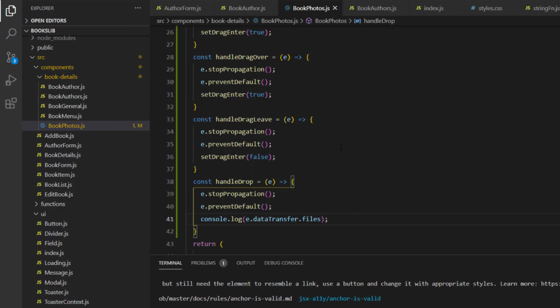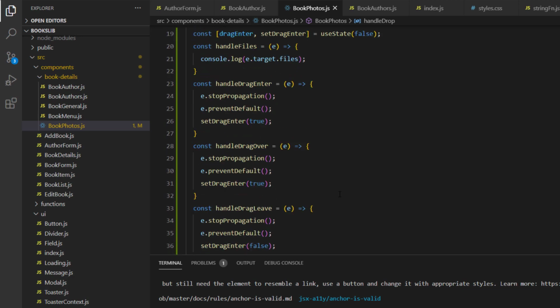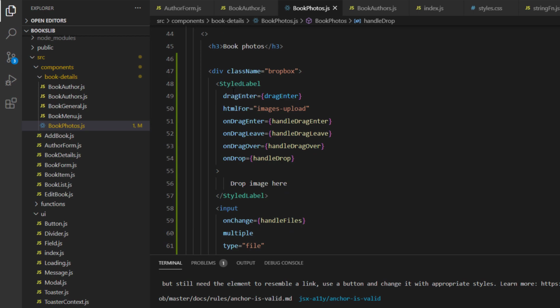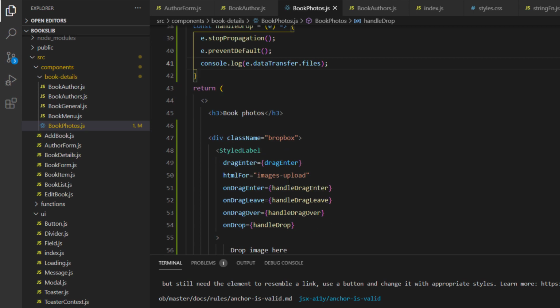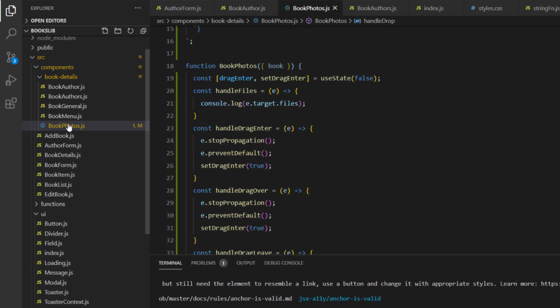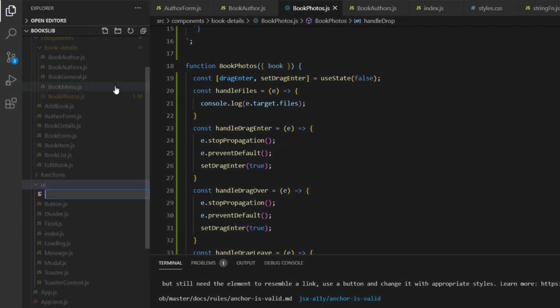Now, before proceeding with handling the files, let's refactor the Dropbox here, the component that is responsible for dragging and dropping. Let's refactor it into a separate component. First, we go to our UI element and create a new file called Dropbox.js.